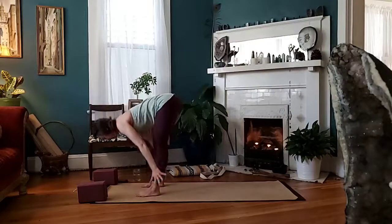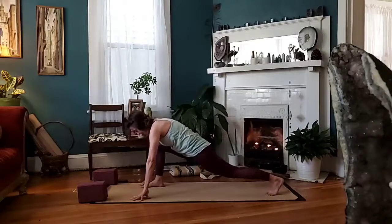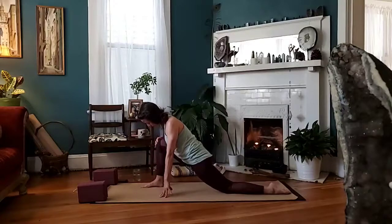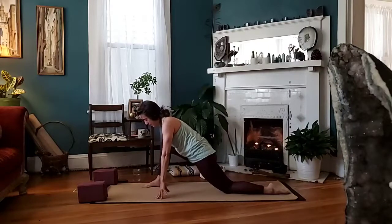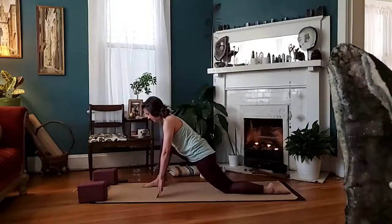Exhale, fold forward. Plant your hands, step your left foot all the way back. Lower your left knee down, untucking the toes. Make sure your right ankle is under your right knee. Pull that left hip forward, right hip back, so working to square those hips. Another way to think of it is dragging the left knee towards the right heel.